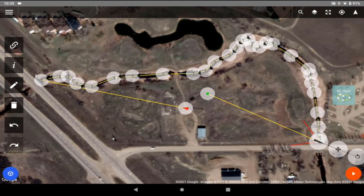Okay, now we can see that I have a mission all along the creek, and the little black triangles in all the waypoints are pointing in the direction that the drone is going to fly. So it's pointing all along the creek. That's why you have to do each one individually, so that it makes sure that it's pointing along. So now what we're going to do is set up the ending position, and then we're going to do our altitudes and the gimbal pitch and the speed of the drone. So we'll set that all up next.